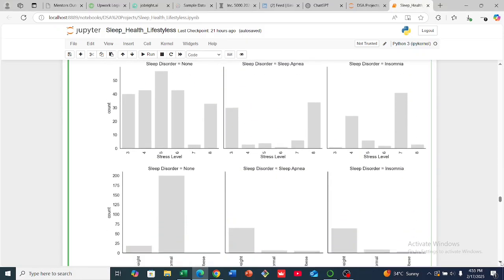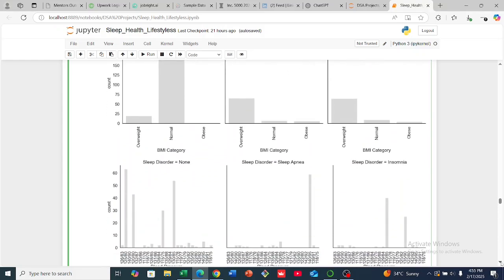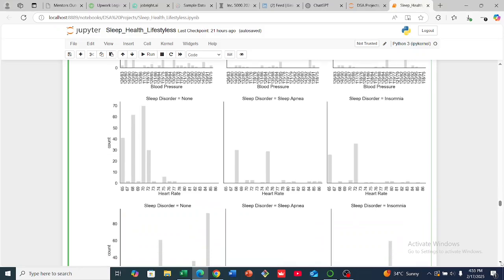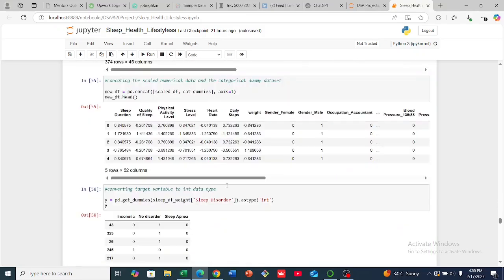So this is just a visualization of our table which we've seen earlier. With this graph, you can get more analysis at first sight if you don't want to go through the long process of looking at the table and trying to get a visualization one after the other. So let me just go ahead and minimize this.